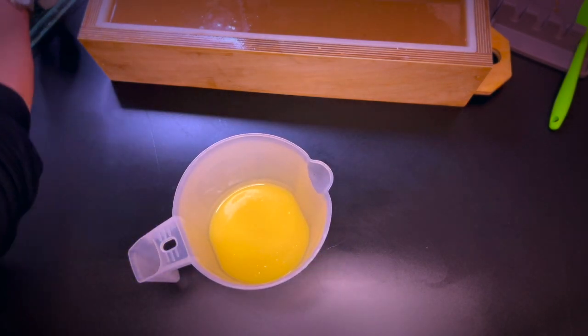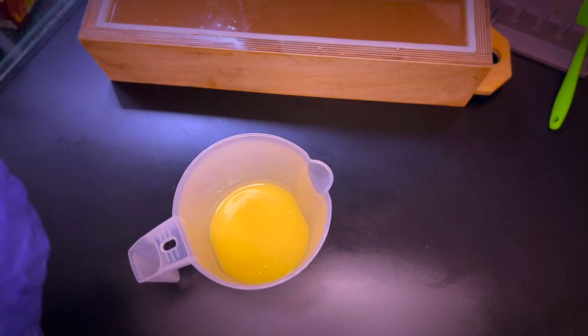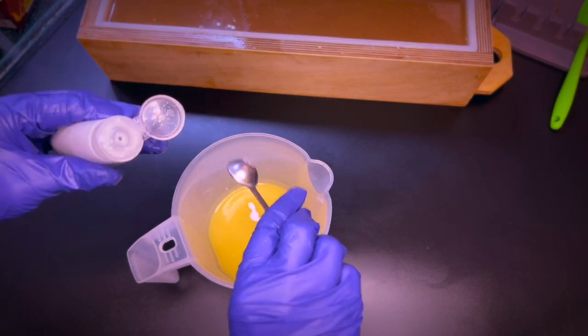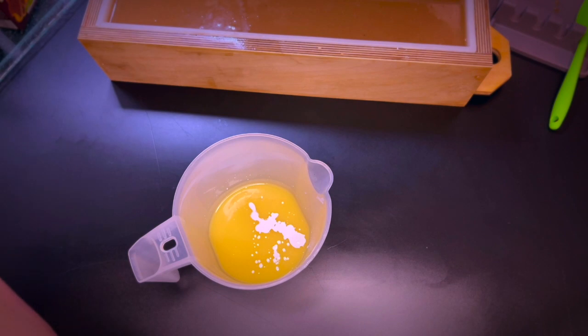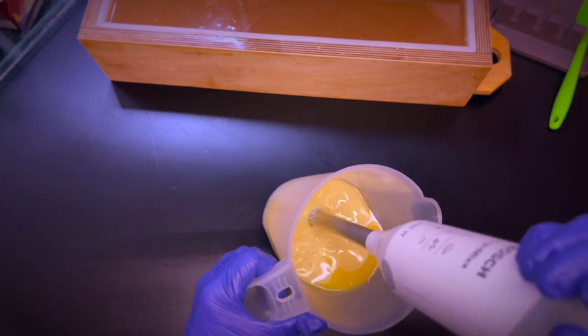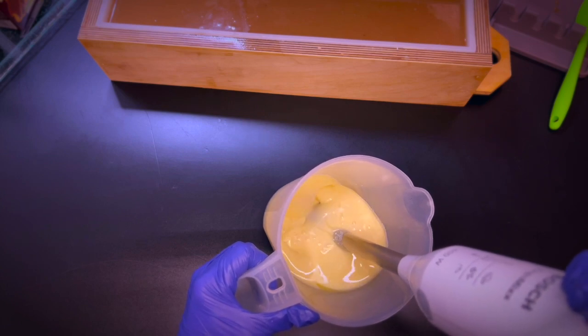In the meantime, I will prepare the white portion by adding the titanium dioxide. The titanium dioxide needs to be stick blended but I'm not worried about this because this portion can be a little bit more on the thick side so it can mimic a creamy top on the coffee.